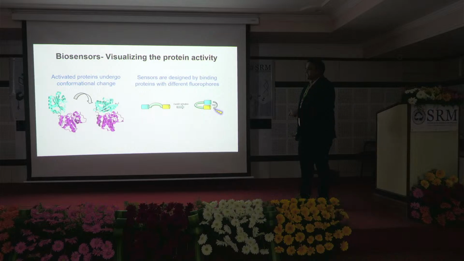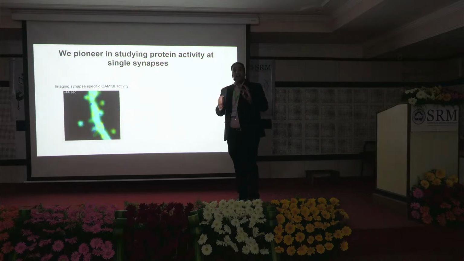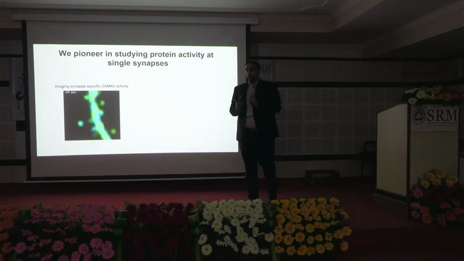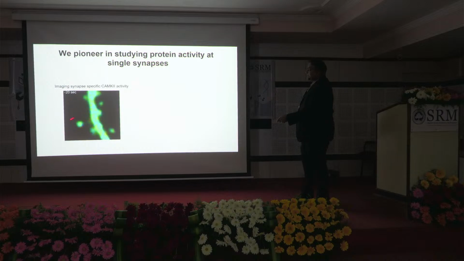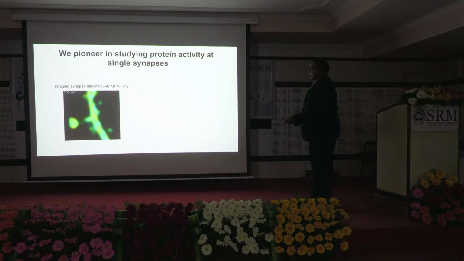Now, using these sensors, this is a pretty simple design. We can then study protein activity with really high spatiotemporal resolution, and I can give you two examples. Both proteins are shown to be important for learning, but their activities are completely different. In this case, the protein gets activated only in the synapse. This is a sensor that is genetically encoded into the cells with a specific promoter, and you see that the activity only gets activated after the stimulation. So they get activated in a synapse, and then you have an increase in the spine volume.